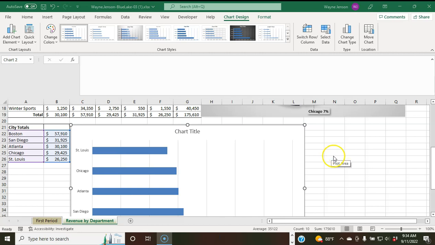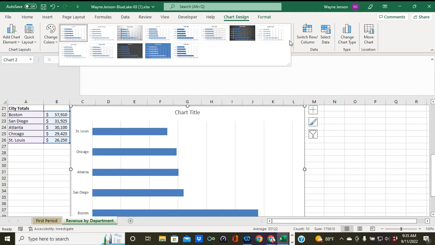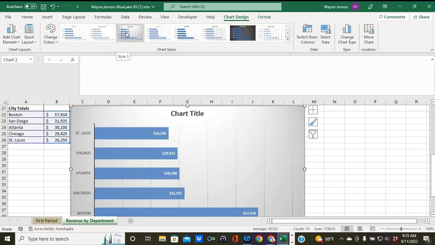Step 10, we're going to apply a chart style. So make sure the chart's selected, so it is. If it's not, just click on the border of the chart object. And with that selected, we're going to click on the More button here for the chart styles. And we're going to choose Chart Style 3. Not sure why we had to click on the More button, because we could have selected it like that.